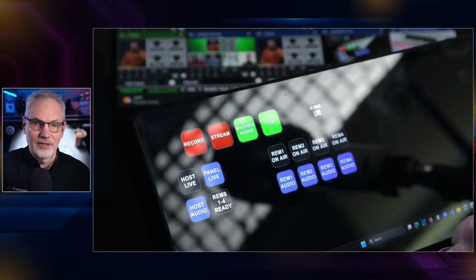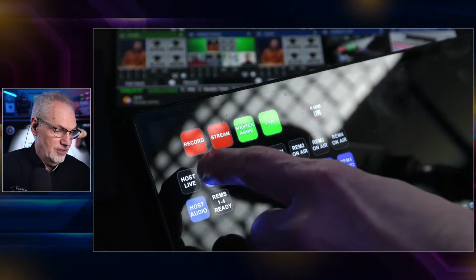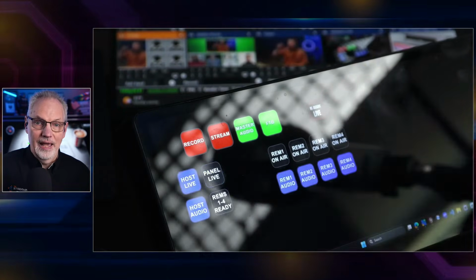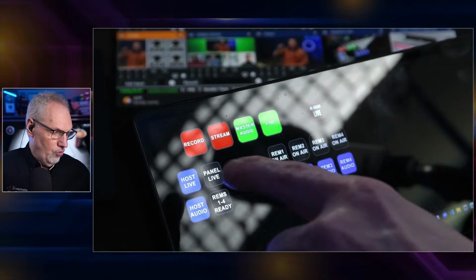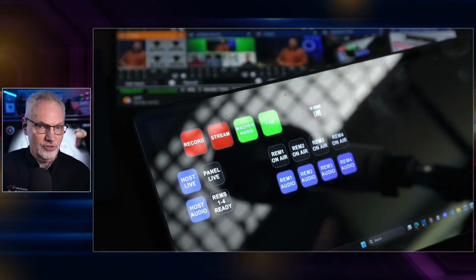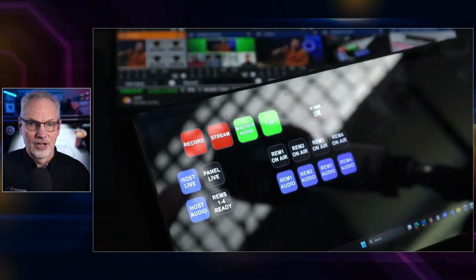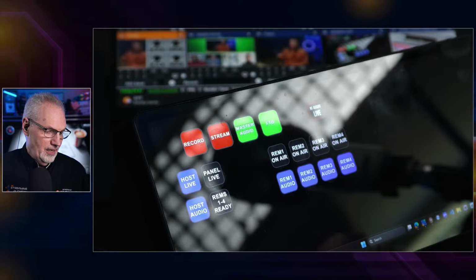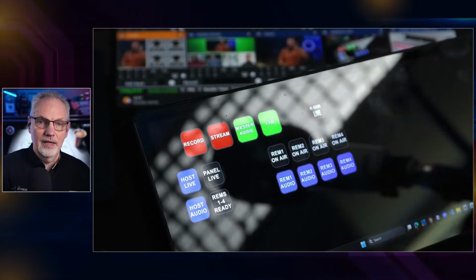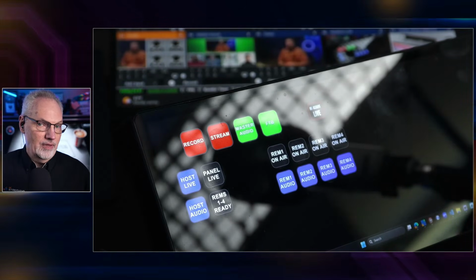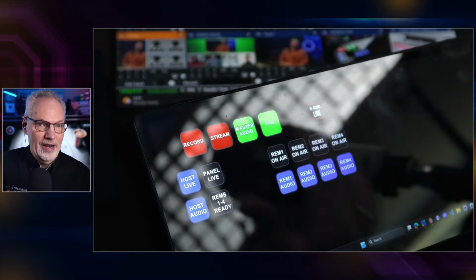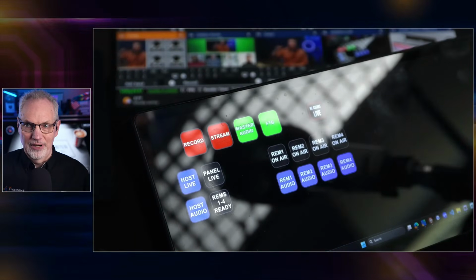So now I can go and have it do things just like a regular Stream Deck. And it has that control, but it also has the feedback. So just like a Stream Deck, all these elements are here. And having this in a touch display gives me a great combined way to manage and to be aware of the state of everything that's going on.